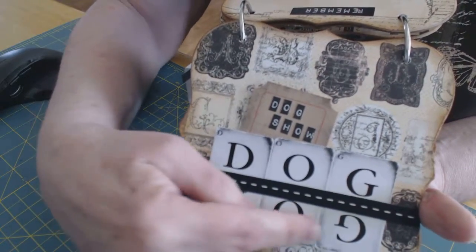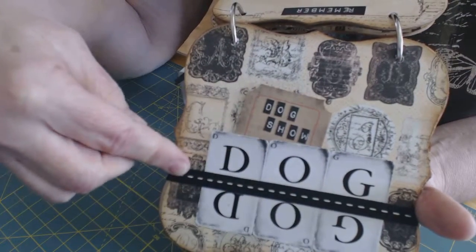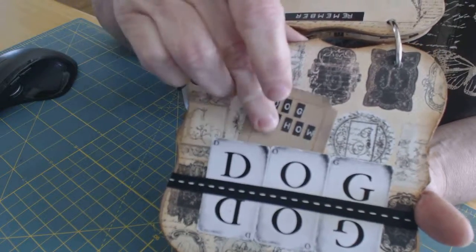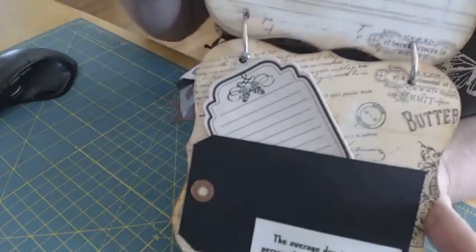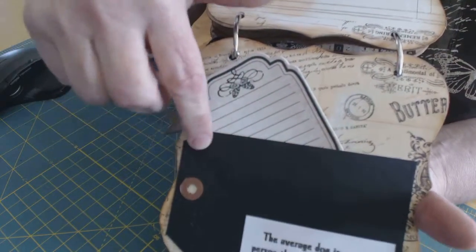And I adhered just the bottom, covered this with a little strip of paper, and the tops are free to stick a picture in or whatever. I put in one of Tim Holtz's little tickets that says Dog Show and just tuck that in. The last page again is a manila pocket.